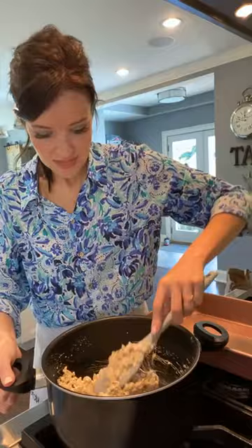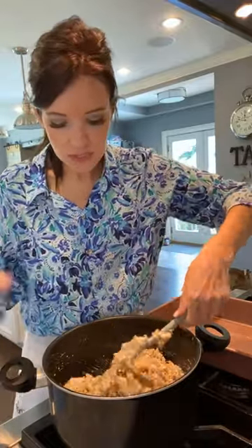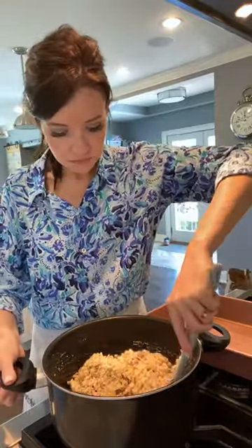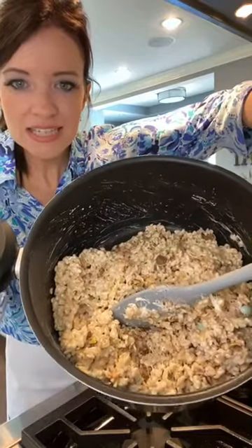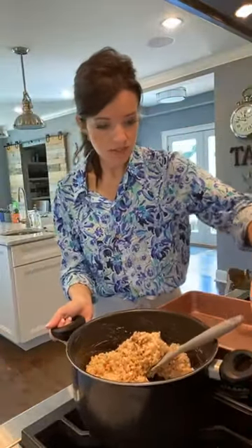That chocolate's getting just a little bit melty — it's going to be awesome. Last week we did a healthy treat, so this week I thought, you know what, we're just going all out. It's Easter weekend, we're going to have a good time with this one. So I've got all my candies kind of mixed in there, and now we're going to come over here to the pan.